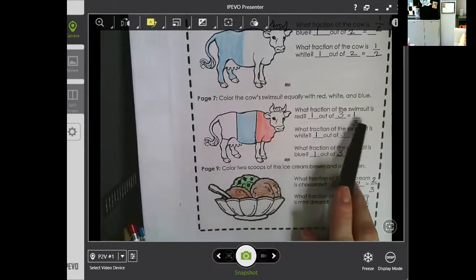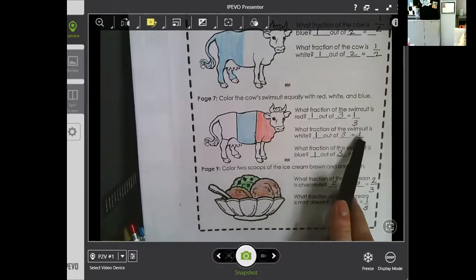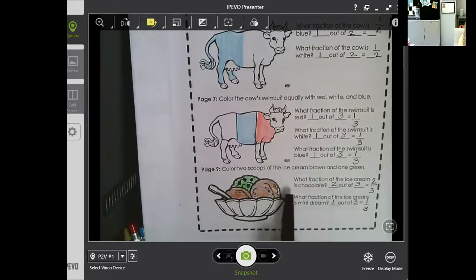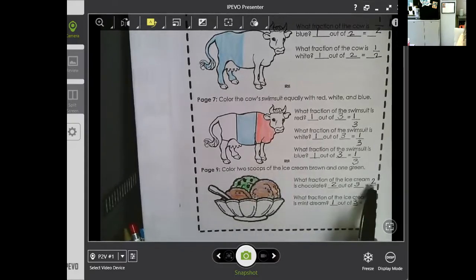1 plus 1 is 2. 2 plus 1 more part is 3. So altogether I have 3 parts. In the ice cream sundae, even though we have a different looking fraction, we need to make sure that those top numbers equal our whole number. So I have 3 scoops of ice cream. Let's look at our top number here. 2 plus 1 more equals 3, equals our whole. So that is still true.